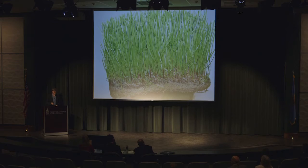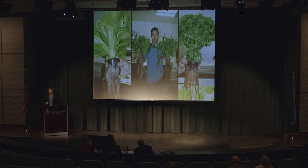And the growing medium is really what allows our sod to flourish and thrive so quickly. You see, we did some experiments here. We decided to see what would happen if we grew some produce with this same growing technology, same growing medium, same growing processes as with the sod. And you can see Travis here holding up some spinach and lettuce and other types of produce. And this produce grew very quickly, in less than half the time of conventional growing practices.